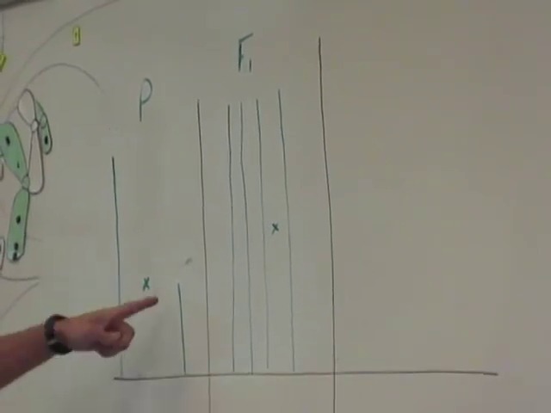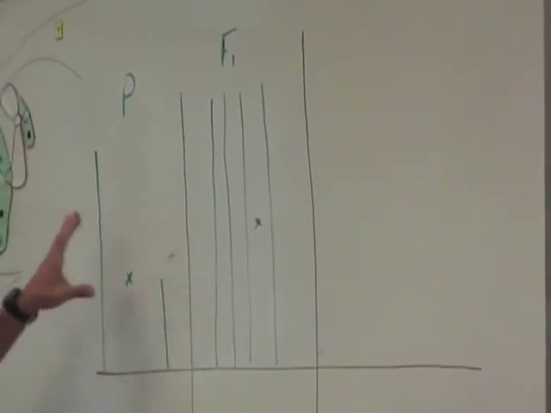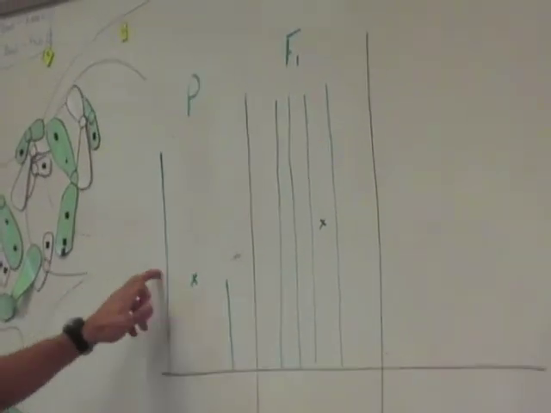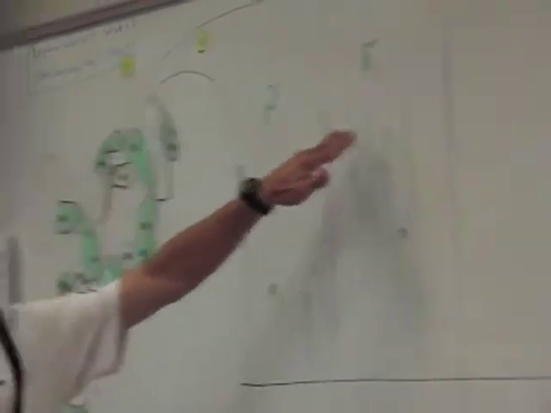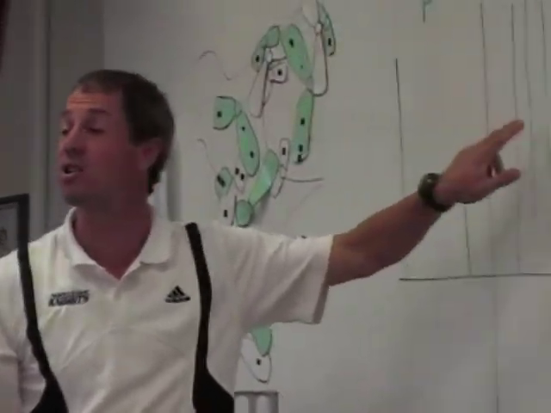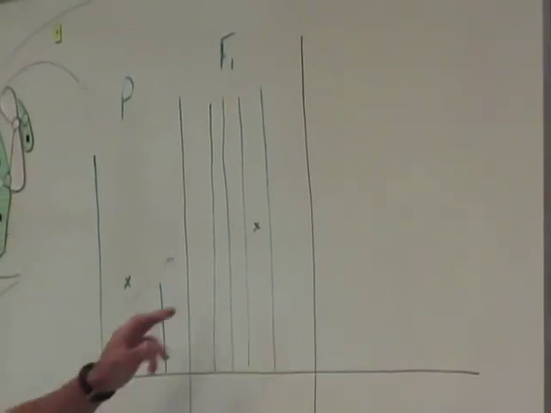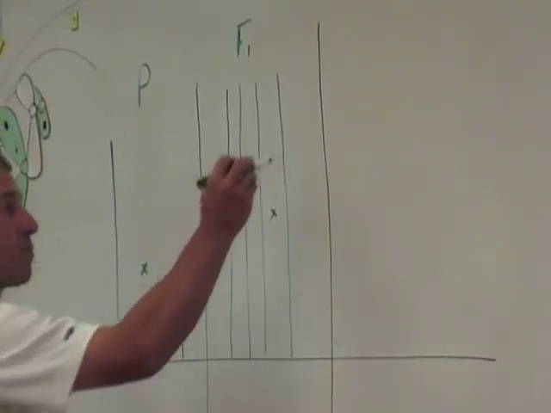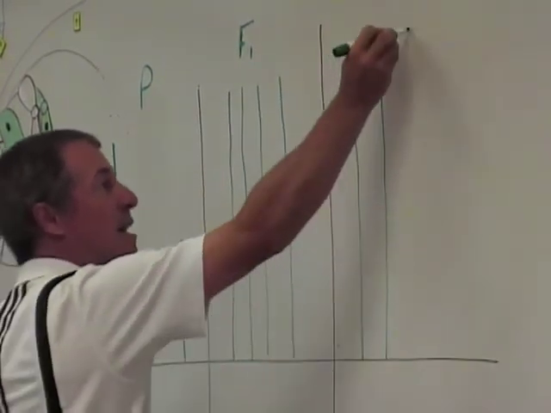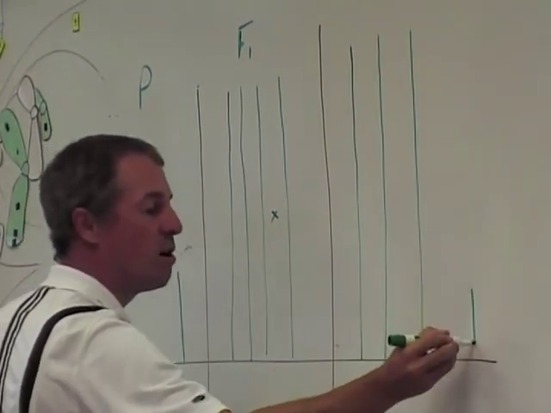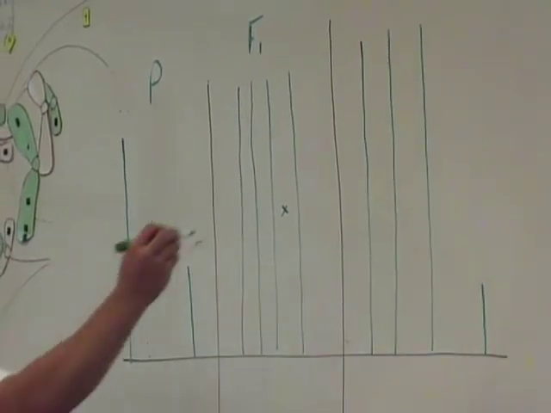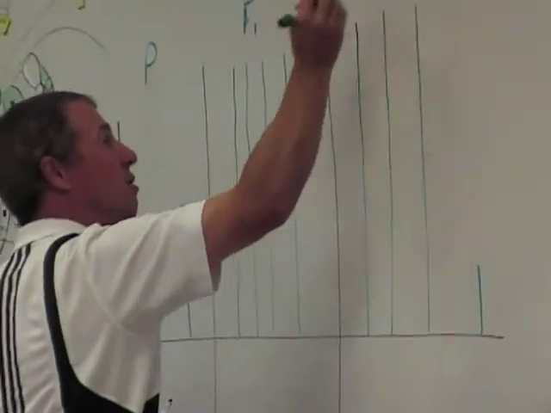And by the way, whenever you do a cross between two different types of plants, the new one is called a hybrid. So when you cross that one with that one, these are called hybrids. So you're about to have a hybrid of a hybrid. And then he crossed two of the hybrids, and guess what he got in the next generation? Short. Okay, tall. Taller. And short. He'd get 3 tall to 1 short. He called this the F2 generation.